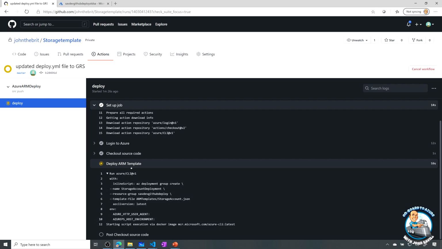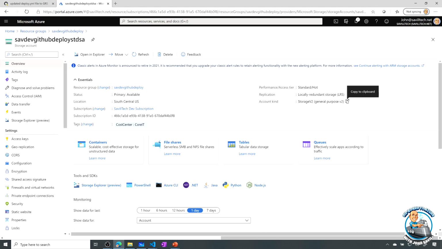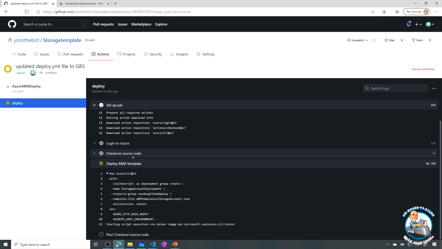So that deploy is still running. Again, because it's updating the storage account, this is kind of a good sign. I think it's probably going to work. And what I should see at the end of this is my storage account should have flipped. So instead of being LRS, what we would hope, and actually try refresh, maybe it's done it. Oh, it's done it already. There we go. We can see it's GRS. So again, that declarative desire, so that is actually completed. It's just completing up, getting codes back.